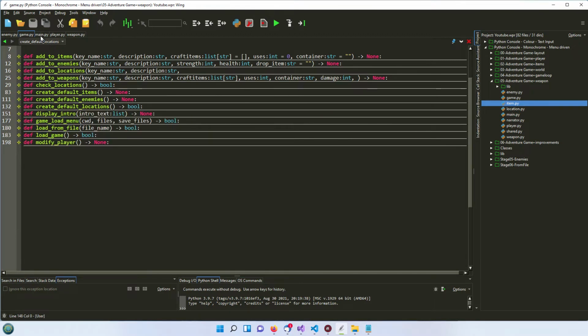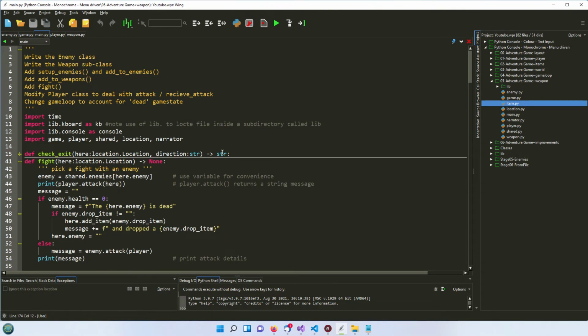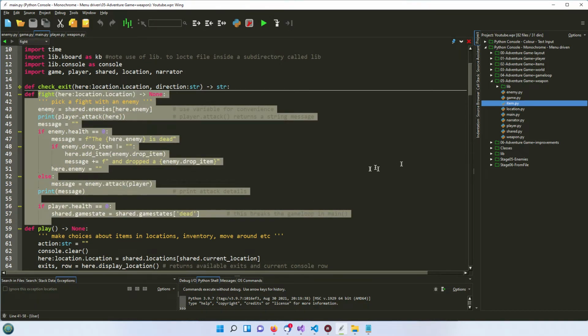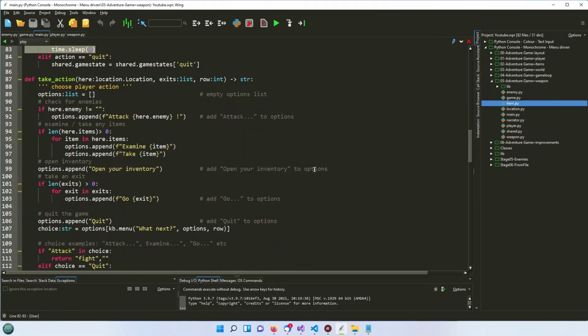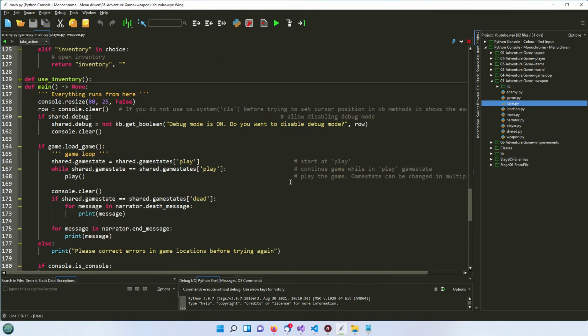Okay, let's have a look now at main. Now there's some new stuff in main. We've got this new fight function here, which is how we deal with attacks. Play has had an extra bit here, so when we're choosing what we're going to be doing, if the action is fight, then it's passing a couple of bits across there. And take action has also got a new bit right at the top, if attack in choice. So again, we'll go through those.